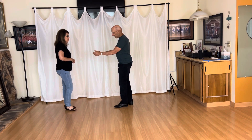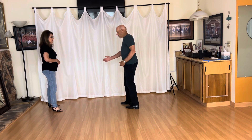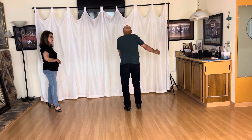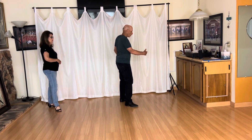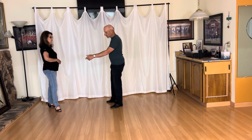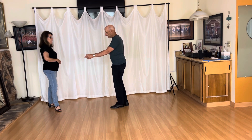Now the whip footwork is the same in several of our whips. This particular one, which is a standard whip, is one, pick up two, I've got her in my arms, I go three and four, pivot and step on five, pivot and step on six, and send out seven and eight.